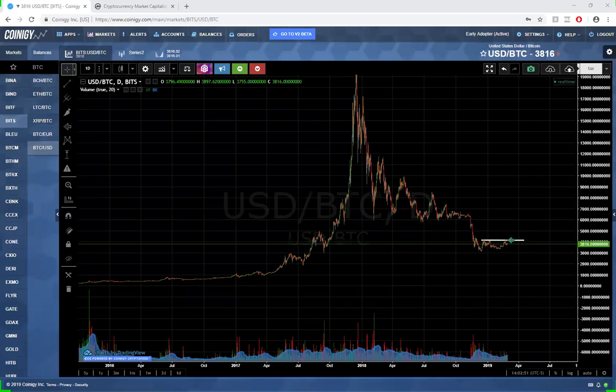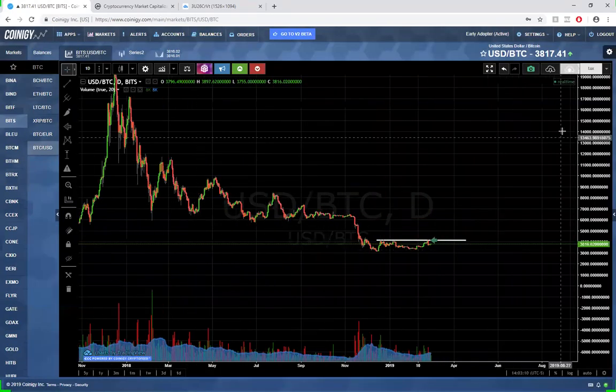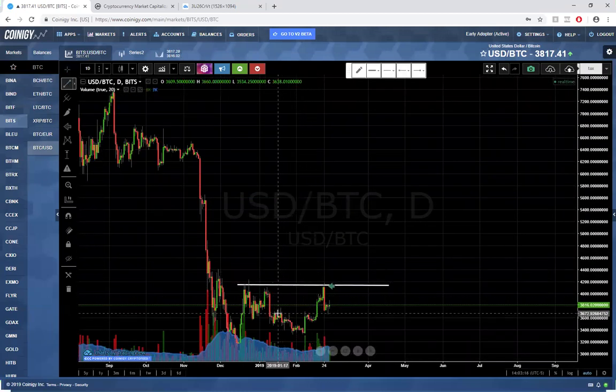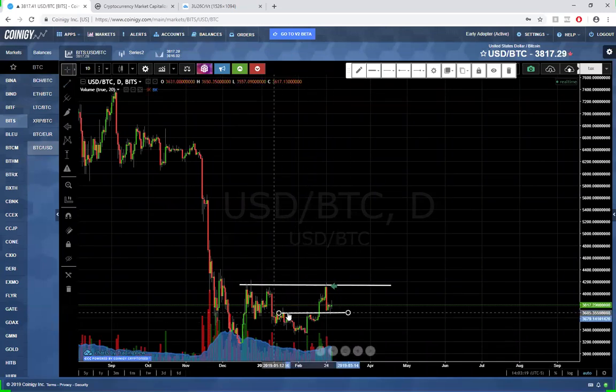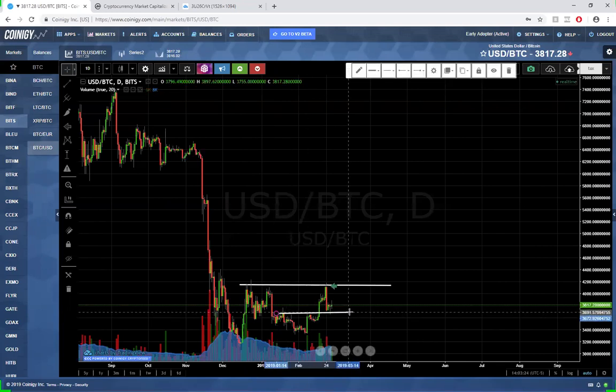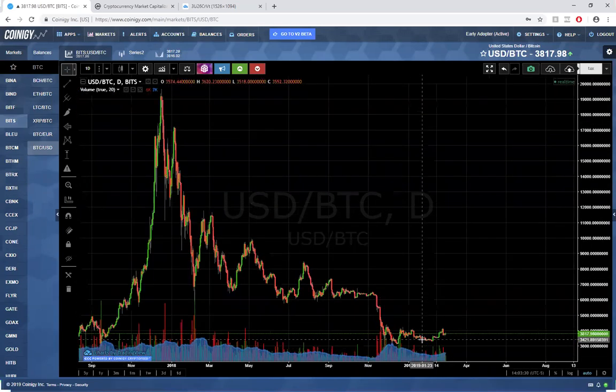All right, let me see if I can find this chart. Let's pull this up for everyone to see. That makes sense. Fairly range bound right now. What's interesting is if it did ramp back up to break, you could see right here it just retested the prior resistance zone. If it could stay above this line, that'd be nice. But right now it's just kind of range bound.